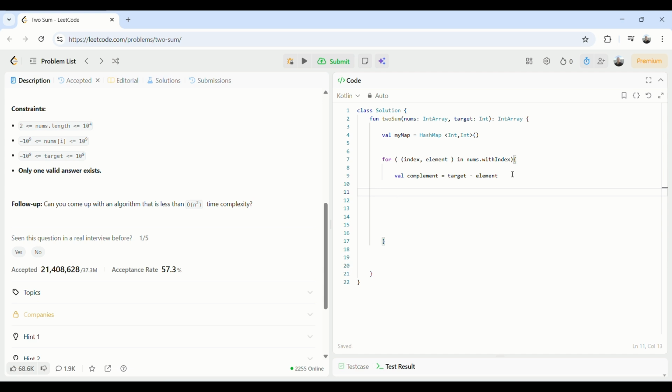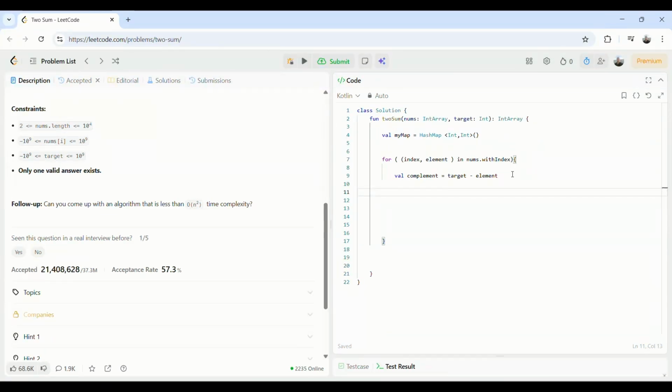And the complement, since it's a value, is a key into this hash map. So we're going to see if our hash map has this complement. Again, it's a little bit counterintuitive, because the hash map at this stage is empty. But this is to be able to do this in one pass and make it more efficient.